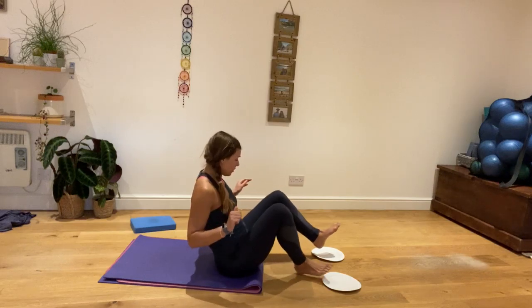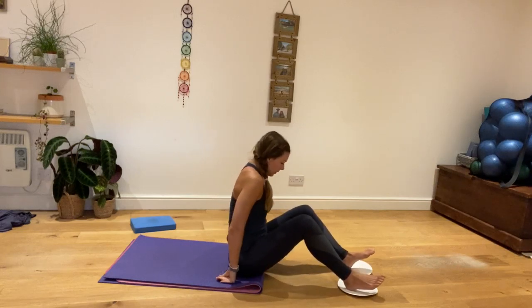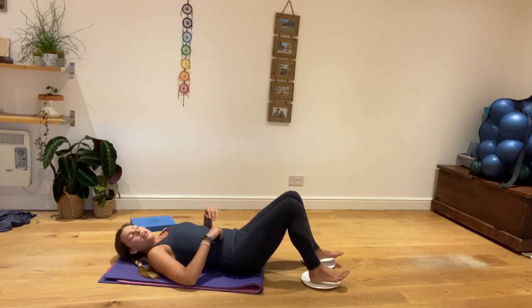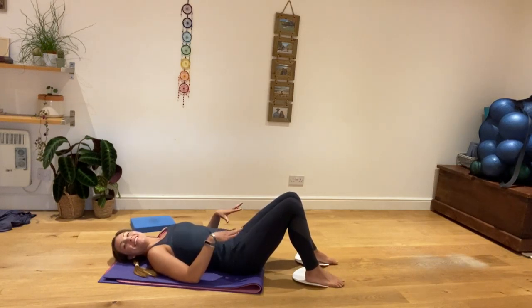You don't have anything underneath your head, so your head is going to be flat on the mat, and you want to have your feet on the plates. So we'll come down into lying. And I like to have my heel in the middle of the plate. I find that's the easiest for me to control them, but have a little play around. They're not always the easiest things to control, especially if you're not used to it.